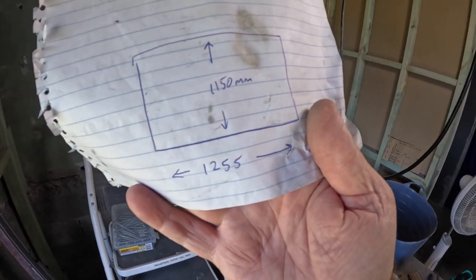That's his measurements. Except I just measured the window itself, the actual window, which was delivered while we were in Ireland. It's on our front balcony, our front porch. I measured it, and it's 1600 wide, not 1200. So now everything I've prepared here is all out of whack.